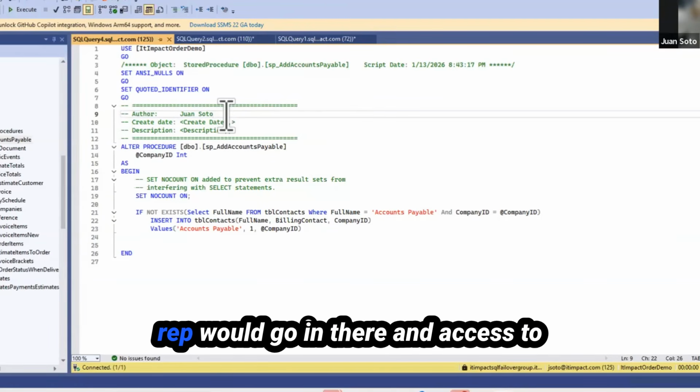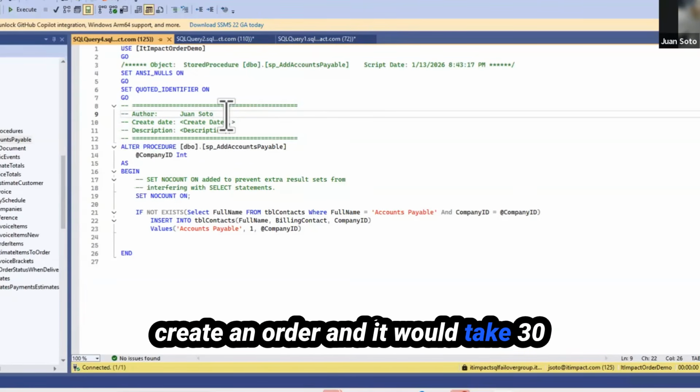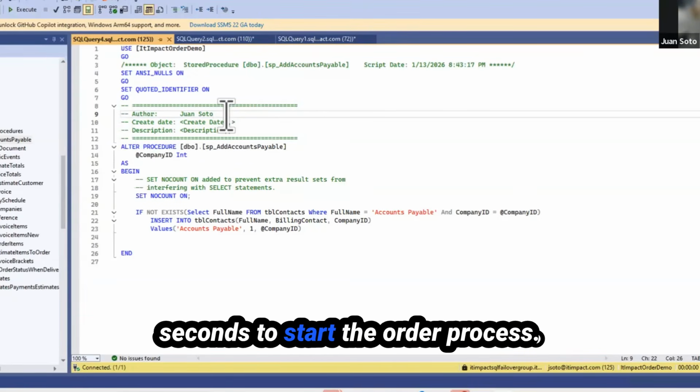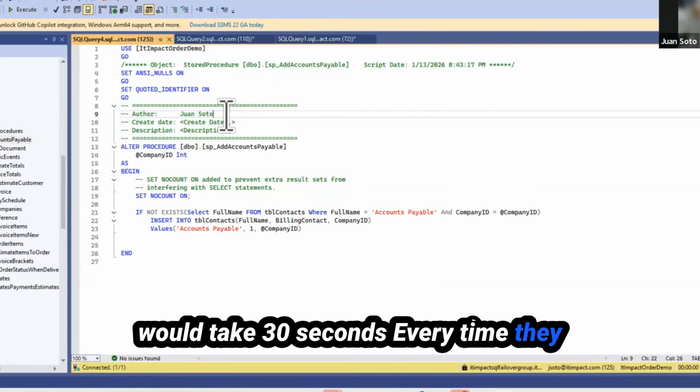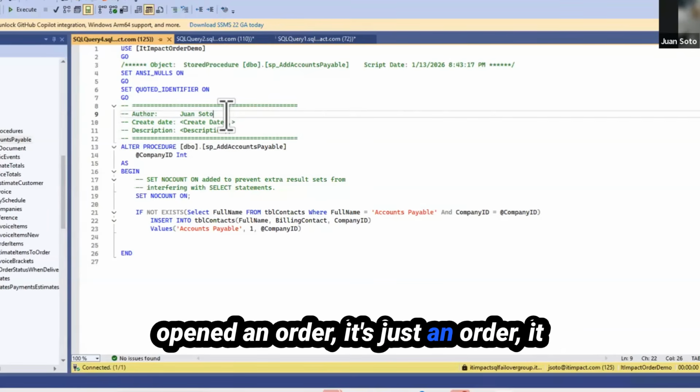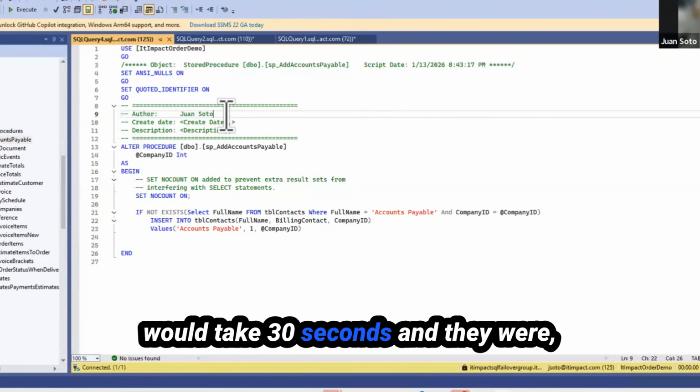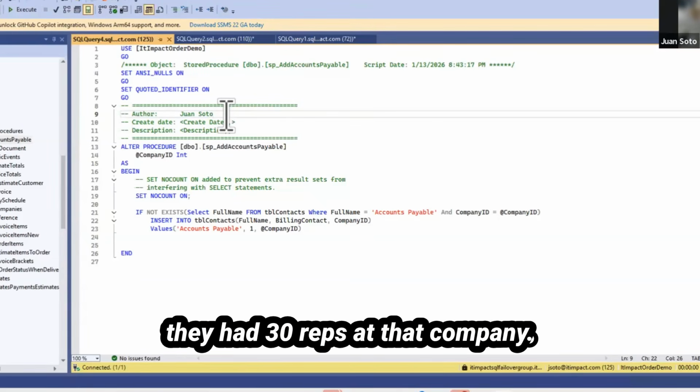The rep would go in there in Access to create an order, and it would take 30 seconds to start the order process. So they would click on add order, and it would take 30 seconds. Every time they opened an existing order, it would take 30 seconds. And they had 30 reps at that company.